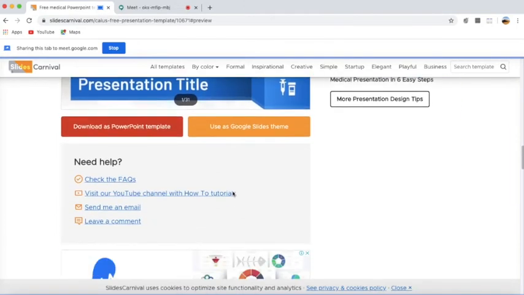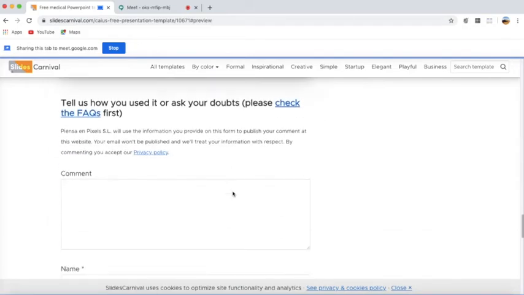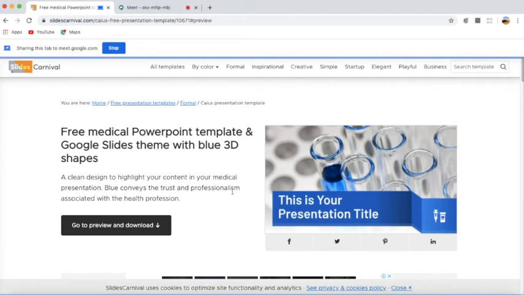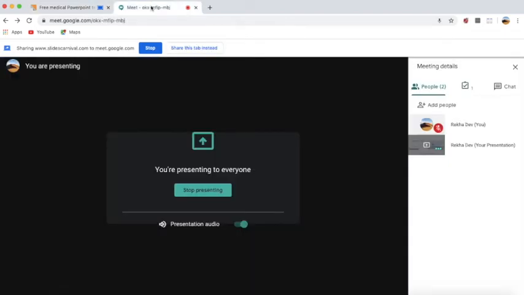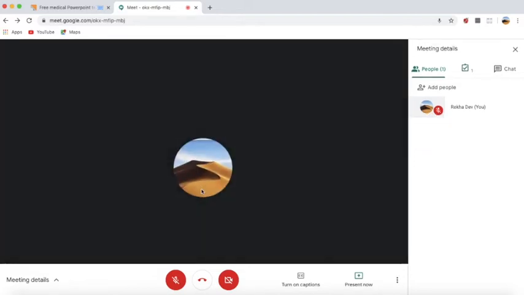This is what I wanted to present to my audience, but you can see I am not able to see my students or my audience now. If I go back to the meeting tab, on that particular tab it will be shown as I am presenting here. Now I'm going to stop presenting in order to show you the mechanism of Dualless application.